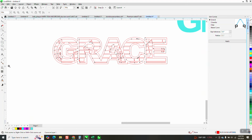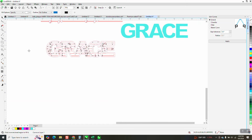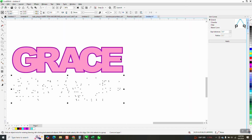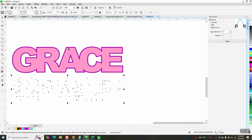So what we're going to do now is take this and use white. Of course, you would cut it out with this red. But now let's move it over and move it up. Now we're going to have to move one of the layers. See, the white is even showing because the other part is white. So let's take here. Let's, you know what? Let's go here. Let's go object, order, back a page, and take this one.